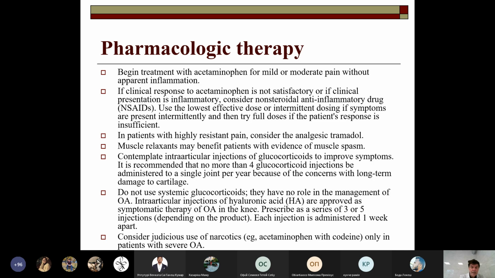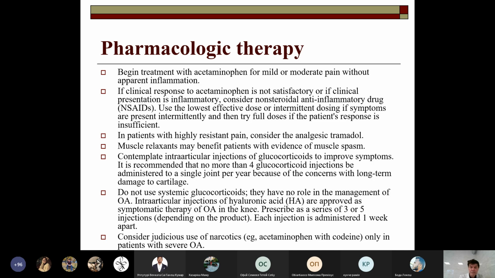Muscle relaxants may have a beneficial effect on the patient with evidence of muscle spasm, with at least 90% of all individuals having pain due to altered posture, for instance, having muscle spasm. So for that, please don't forget to incorporate these drugs into your routine clinical practice.